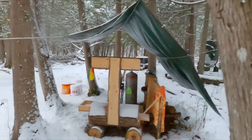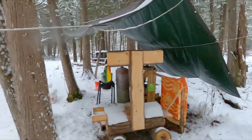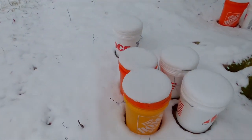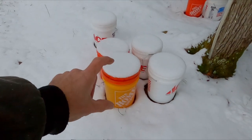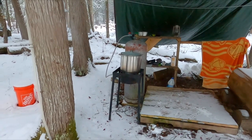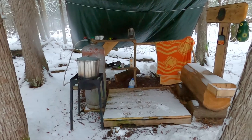I use this right until I can't get any more water out here, which, you guys saw in the last video, I had to drain the water tanks. And I still have the remaining water in these buckets here, which I will use for showers. They're probably frozen now, or nearly. Yep, they're frozen. But I can pop that out, slide it out of the bucket, put it in that pot, and melt it down till it gets up to 100. I like about 103 when it's real cold out. And then just dump it over yourself.